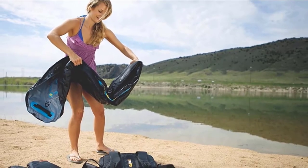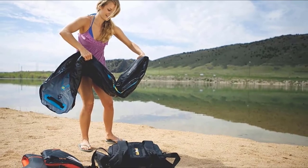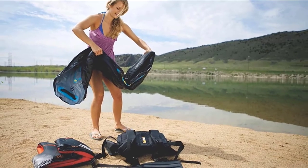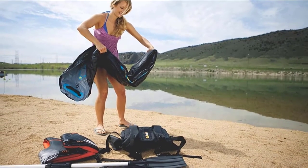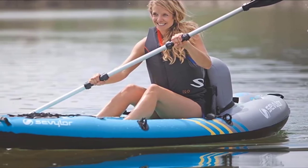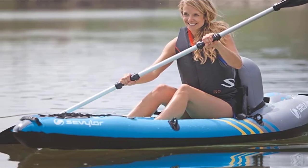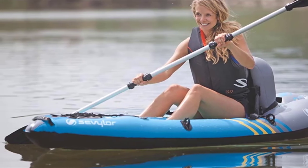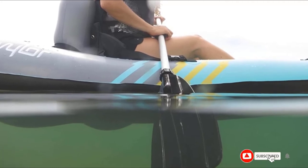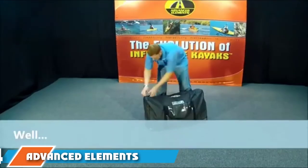The kayak is extremely easy to inflate — within five minutes it sets up and is ready to be used. Once inflated, it is very easy to carry to the water using the lift handles. The Quick Pack K1 is foldable and can fit easily in a carry bag, and is lightweight enough to be carried around easily. It comes with a bungee storage area big enough to fit all your gear, a drink holder for your comfort, and a multi-position footrest so you can find the most relaxed position.